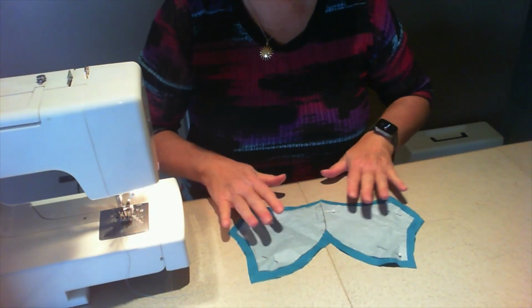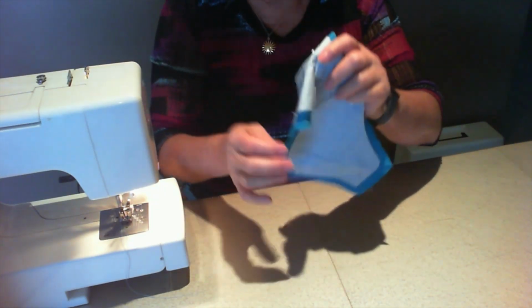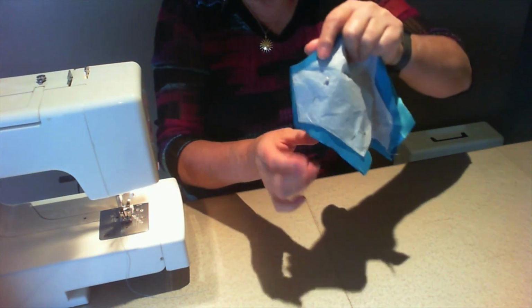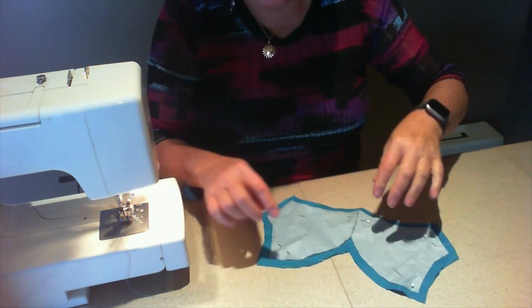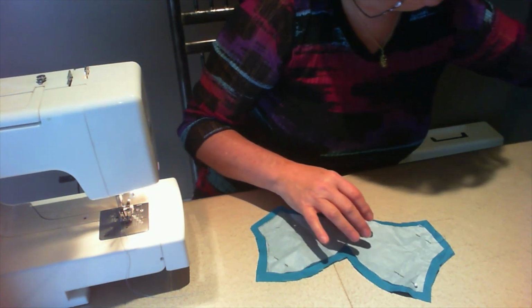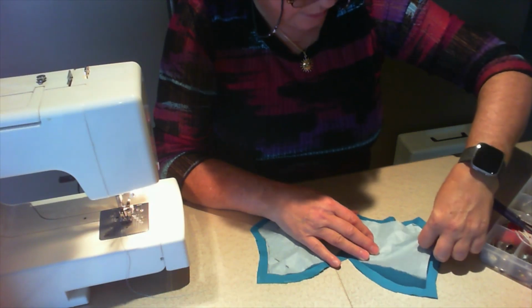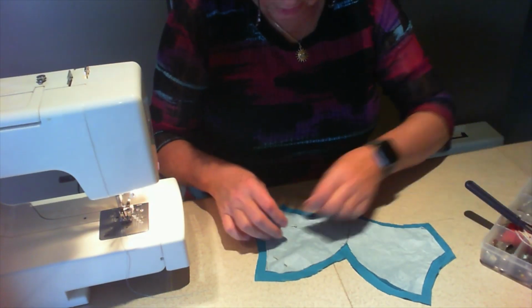Now here is the little mask. This is the top. This is the bottom right here. That's the bottom. And these seams are going to be sewn together. So don't blink because it's very, very quick. Like I said, I want to have the shiny side out.